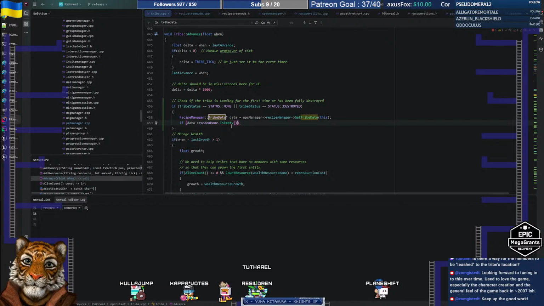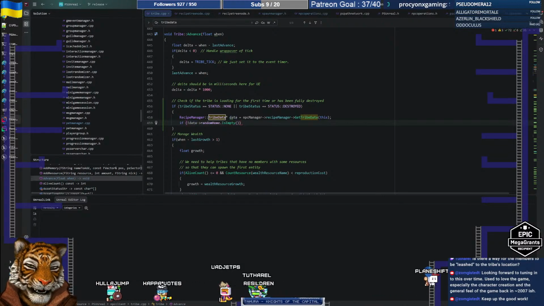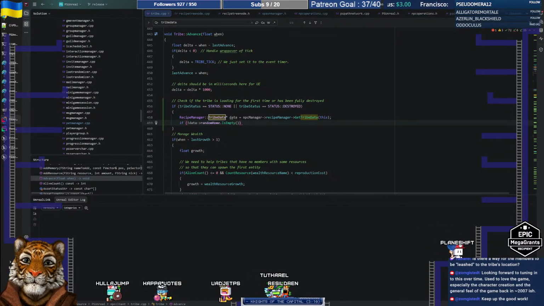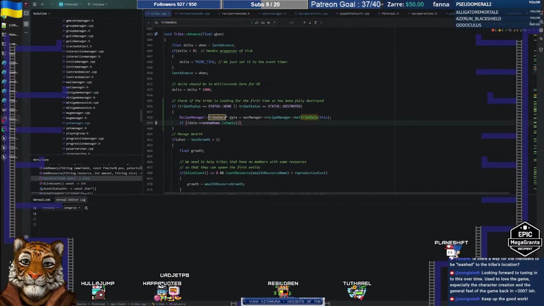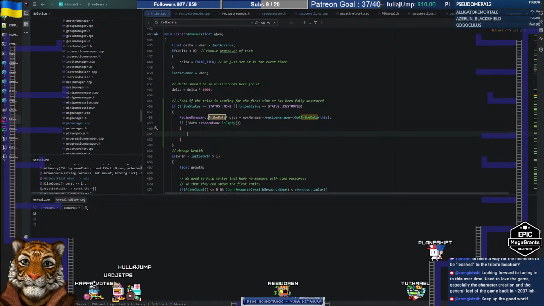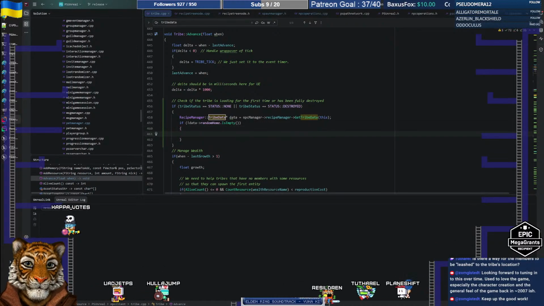So if this one is not empty, right? So it means that we have a random home that we want to use. And so at this point, I think we have to do something very brutal, right? Something very brutal.